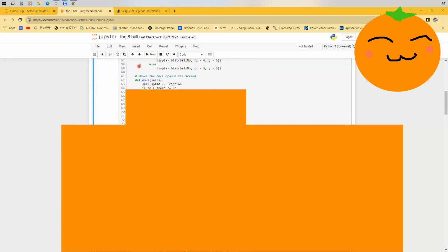Display blit ball number x, y, x5, y5. All right, next, move the ball around the screen.